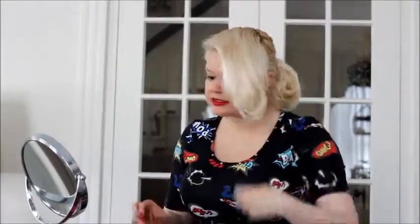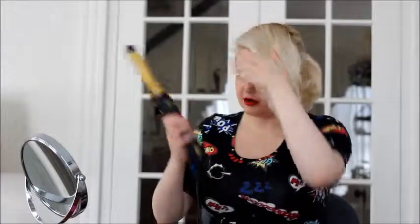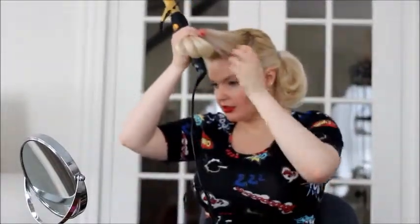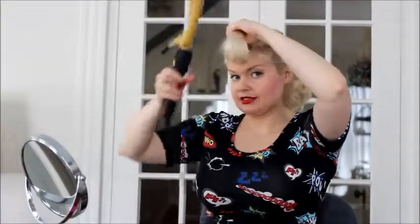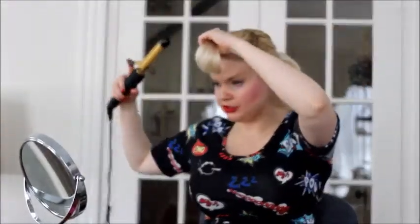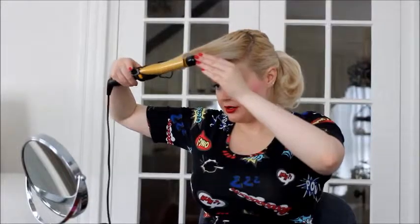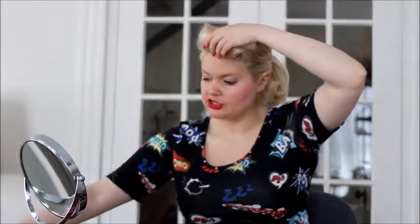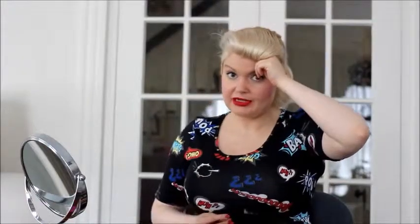What I like to do is take my curling iron. My hair was preset before I did any of this — I just did a basic curling iron roller set because it's my preference, but you could always use hot rollers. I curl it under, take it out very gently and kind of roll it. I do mine off to the side a little bit. If you don't have a curling iron or don't want to use one, hot rollers would work too. Try to tuck all the hairs where you want them, and then just start pinning like crazy.